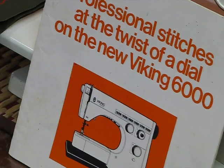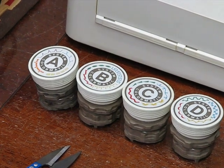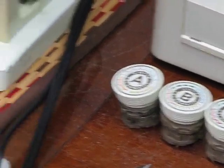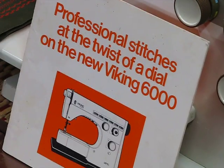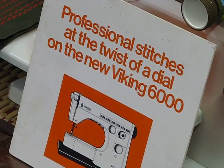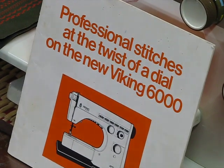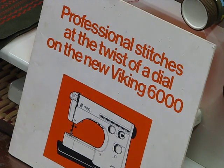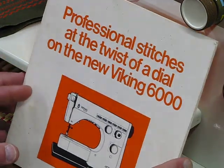And this particular machine comes with a variety of different cams. It comes with A, B, C, D, and then there's also, as you'll see when we look at this book briefly, a number of other cams beyond this. Not that the average person is probably going to need all of these cams. All right, bite your tongue, Scott. We need all of the cams. Well, I can't offer you with this model all of the cams. I can offer you A, B, C, D, and I, but I can't offer you some of the other ones that this book is going to highlight, unfortunately.